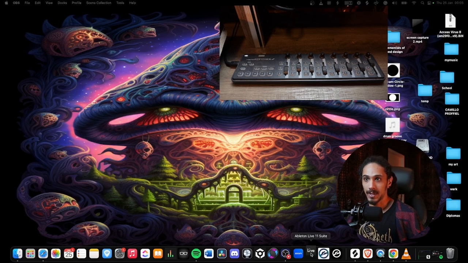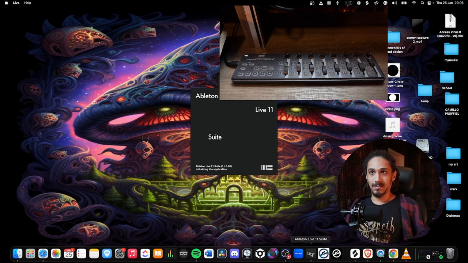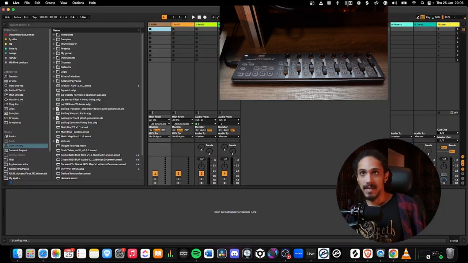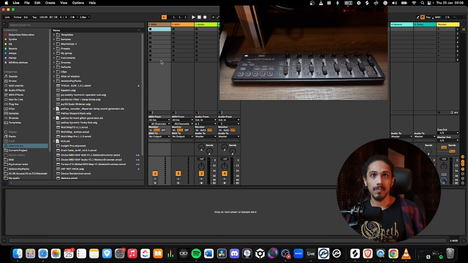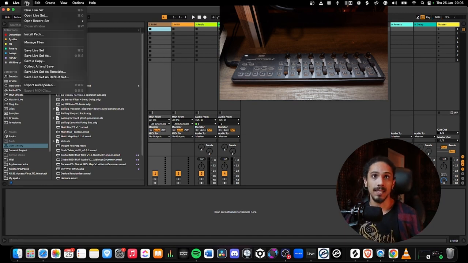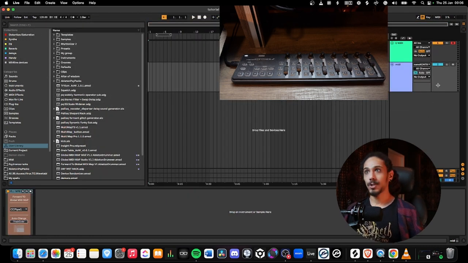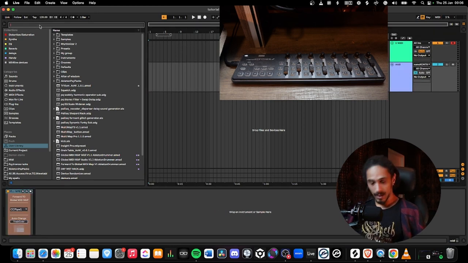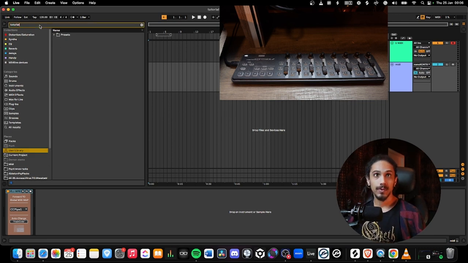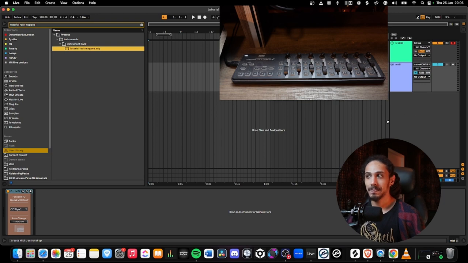Here we are, and then we go to our Ableton again. It's a nice background, isn't it? I made that with Midjourney. So here we are back again. Let's select the session we were just in, tutorial whatever. Cool, here we are. Let's go to our user library, which is here, and I think we called it tutorial rack, tutorial rack mapped. There we go. And then we drop that into our session.